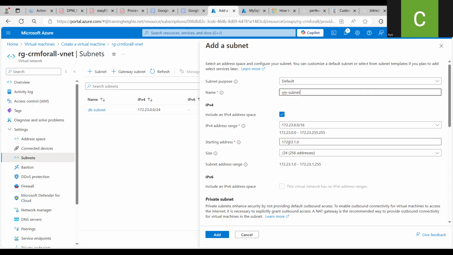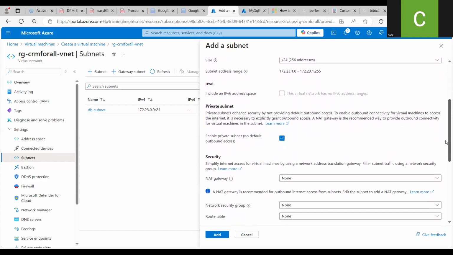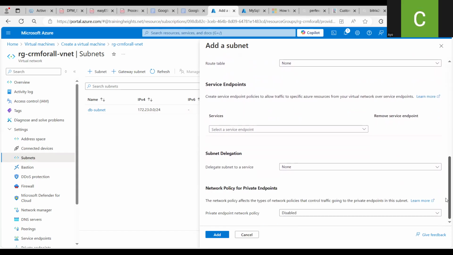You can see it's 172.23.1.0, while for the DB it is 172.23.0.0. So it does make a lot of sense. So I think we can work with this. Any other thing to be modified? I think this is good.